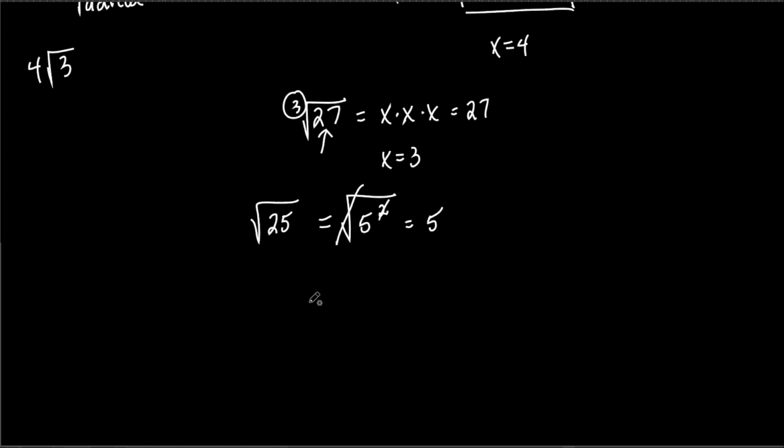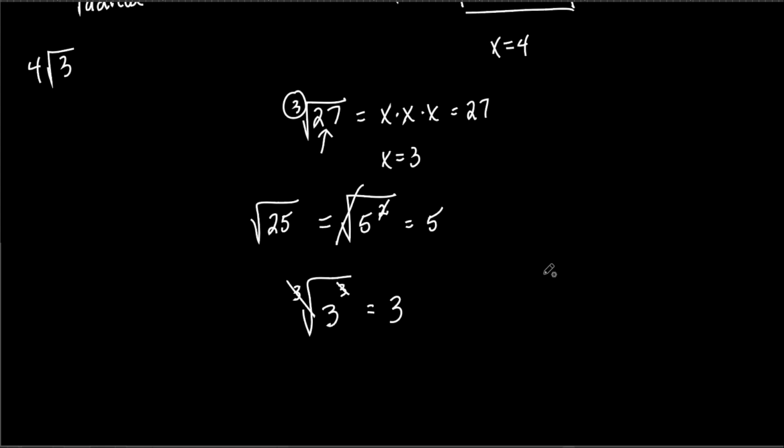Let's do that with 27 again. How could I rewrite 27? 3 to the 27th power? That would be some gigantic number. So look, what would this be? Without even doing 3 cubed... I'm sorry, I lied. There we go. What if I had the cube root of 3 cubed? What happens to the cubed and the cube root? They cancel each other out, don't they? So watch. That and that cancel each other out. What am I left with? Just a 3. I know there's a lot of 3s floating around here, but that's what happens.